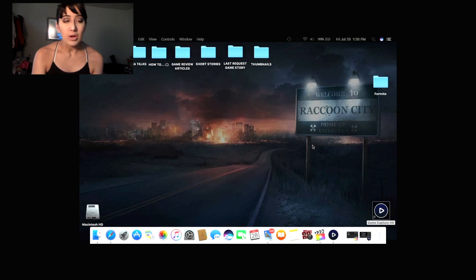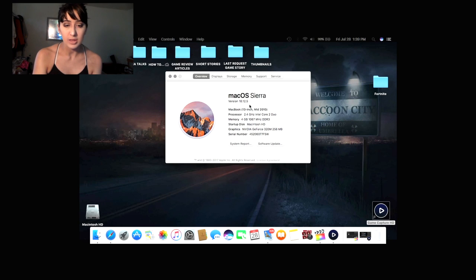But yeah, I always keep separate files and folders for everything on my MacBook, and right now I have a MacBook. Wait a second, let's see what the specs are on this, that way you know in case you want to know what my MacBook is about. So mine is the macOS Sierra version 10.12.5, and it's a 13-inch MacBook from mid-2010, so it's like 7 years old.